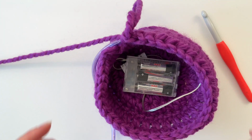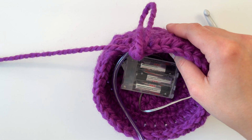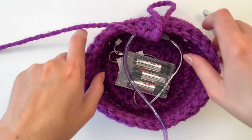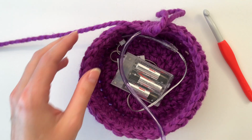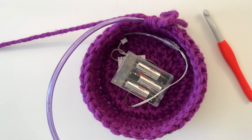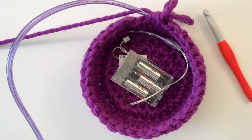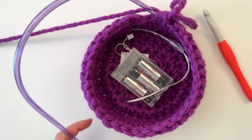And then again, to even out the tension, I'm going to pull these lights in here, and then I'm just going to make it even with the diameter of the bottom. And you can see how that works really nicely. The lights are going to want to twist around. You can see I've got my little slack, the rest of the lights here, so I'm just going to unravel them, and then I just have them set in my lap.